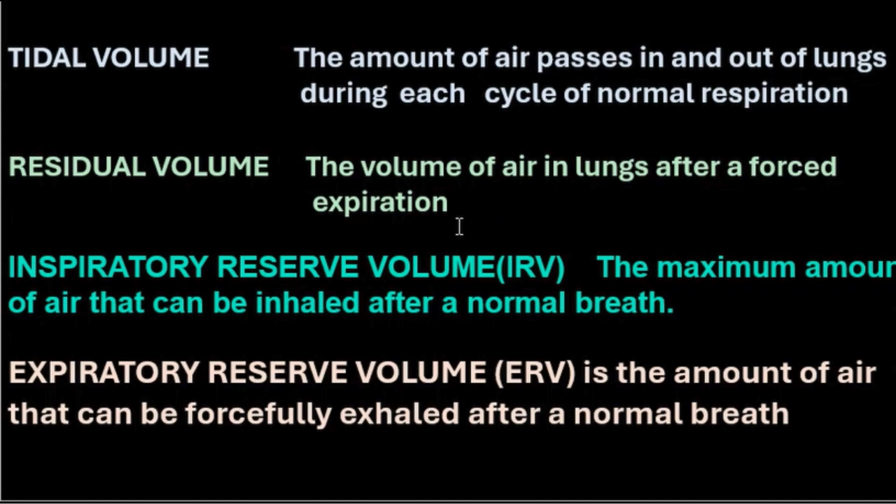Residual volume, the volume of air in lungs after a forced expiration. After you forcefully expire the entire volume of your inspiration, then after that expiration, the volume remaining in your lungs is residual volume. Inspiratory reserve volume or IRV is the maximum amount of air that can be inhaled after a normal breath. So after a normal breath, the maximum amount of air that can be inhaled, the additional amount, that is inspiratory reserve volume. Expiratory reserve volume is the same way. ERV is the amount of air that can be forcefully exhaled after a normal breath. After a normal breath, some amount you can again exhale. Or after a normal breath, some air you can inhale as well. So that is the inhaled air is inspiratory reserve volume or IRV, and the expel or exhaled air is the expiratory reserve volume.